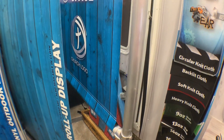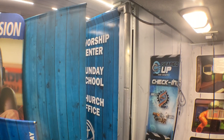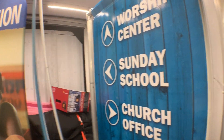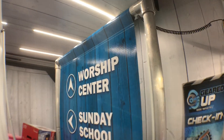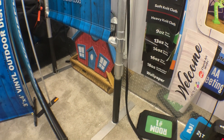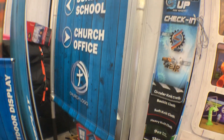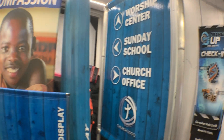Over here in this corner we've got a great outdoor display that would be great for churches and colleges and schools for giving people wayfinding — 'Worship Center this way' and so on. This is intended to be shipped in pieces. Here's a joint right here that is snap-buttoned. The black part would be underground — you dig a hole, put those poles in it, add a little quick-crete, pour some water in, and let it set up. This part comes off and on — you take an Allen wrench, take this fitting off, and the side comes off and you can change the panel.